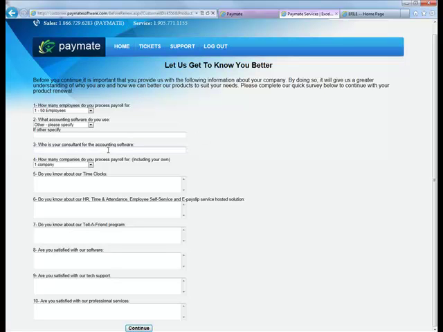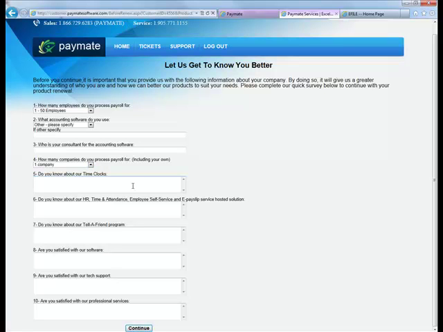The consultant or reseller of your accounting software helps us build relationships with your organization and build stronger communications with the accounting package you have. Notifying us how many companies you do payroll for allows us to also understand how you're utilizing the system, and allows us again to provide you features in the application geared towards your particular functionality and usage.